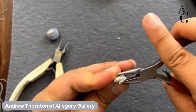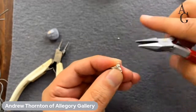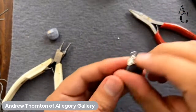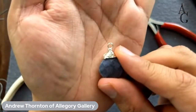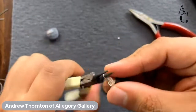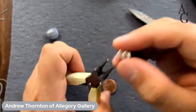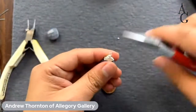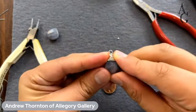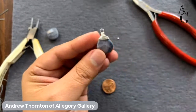And then I'm just going to squeeze this in, tucking in my wires. And then I'm going to straighten up my loops or my loop. And if this is a weird kind of teardrop shape, I don't know if you can see that, you can always take this and go down and round it out by going like this. And that'll round out your loop. Because this is a mandrel, and you're using that round nose pliers to form your loop. All right, so there you go. There's the first style.